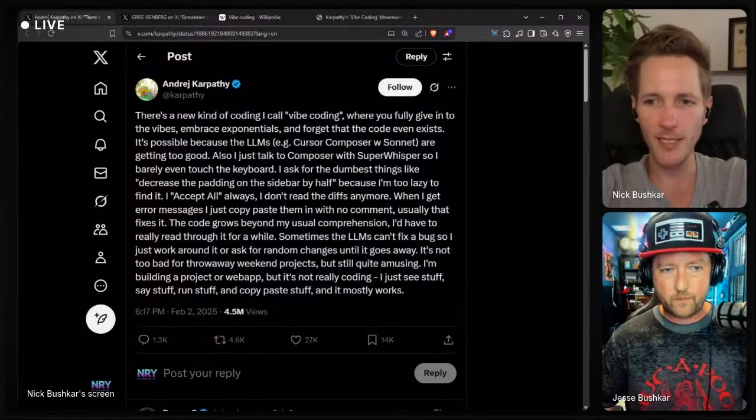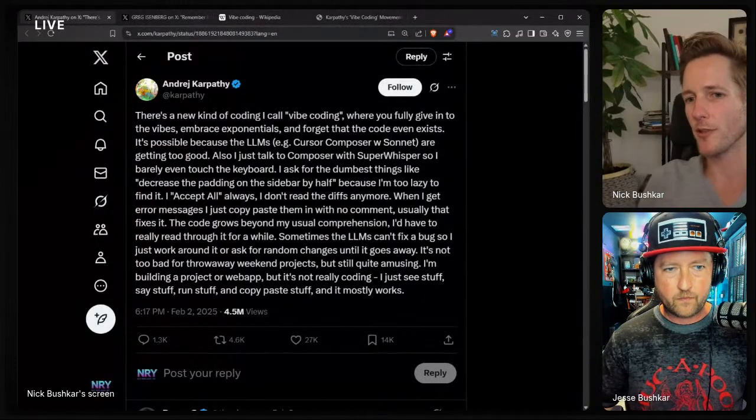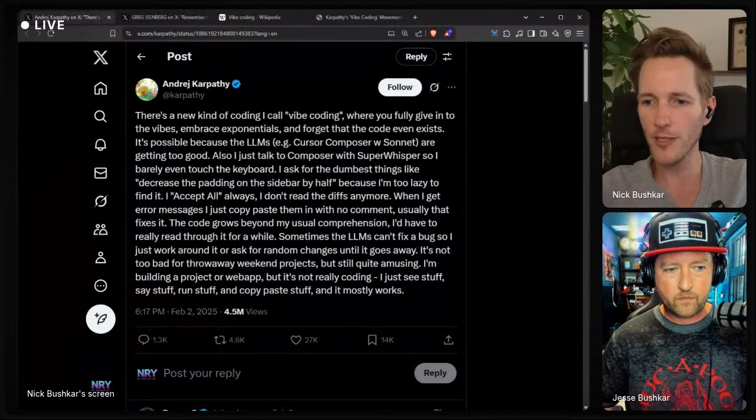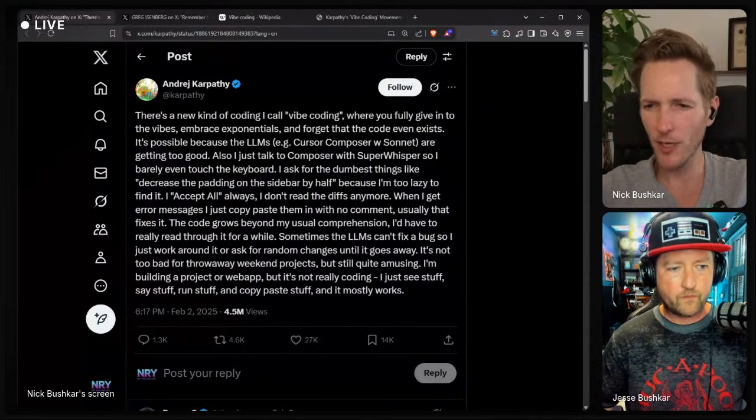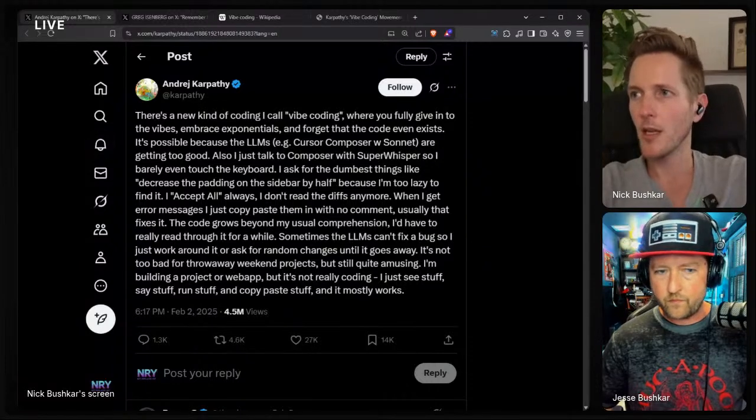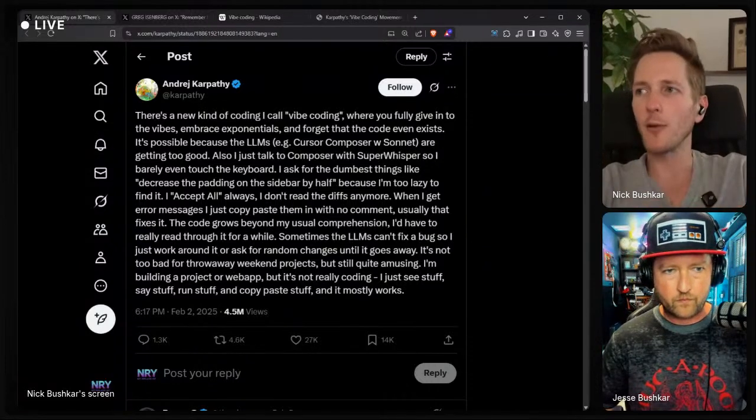How do you define vibe coding? I think people were doing it before there was this term, and then Andrej Karpathy said it. I've got it pulled up here. I'll share this out, and for any of you who don't know, Andrej Karpathy is a high level AI researcher who has worked at many different companies, Tesla, OpenAI, elsewhere, and this is kind of where the term came from.